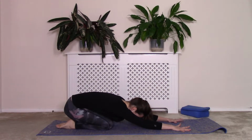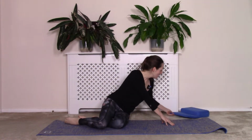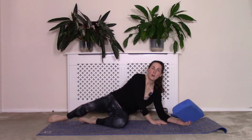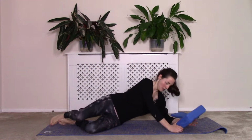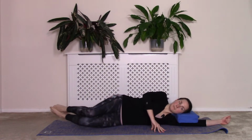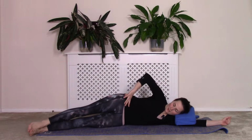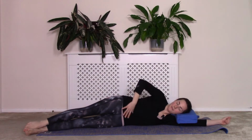Very good. Okay, so let's come down onto our sides from here. So if you grab thicker block, if you've got it, or a towel or pillow just to support your head here. So we're going to come down onto our sides. If you can, we're going to stretch both legs out here. So we're going to have our hips stacked on top of each other. That core is just gently engaged.